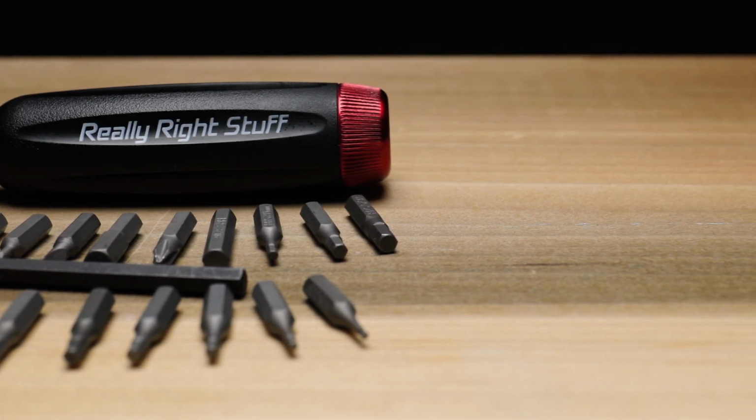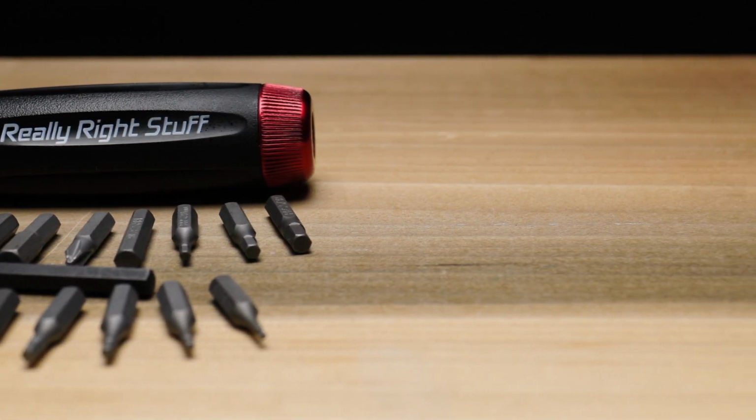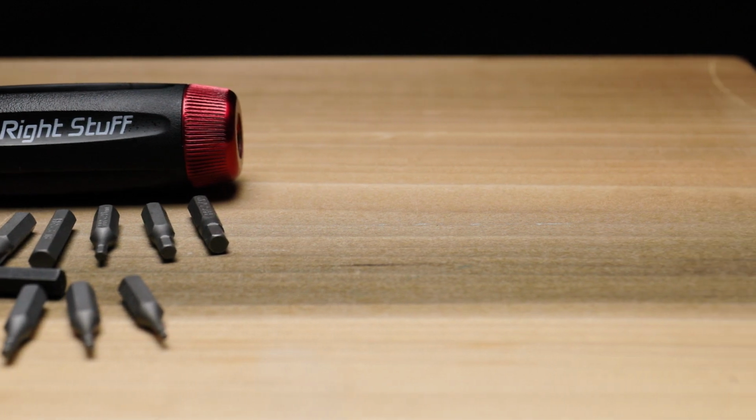Now, on my MTX tool, the first thing I did was ditch the 5/32 hex key. I have one in my camera's L plate if I need it, but I also carry a 5/32 bit in the handle anyway, so it's covered. Now, that gives me room for 12 bits, and these are the 12 bits that I carry in my MTX tool and why and what they're useful for.